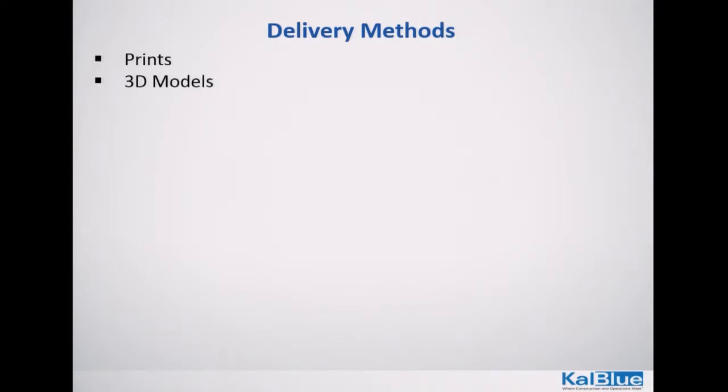3D models. More and more it's being requested. Owners want a 3D model. Owners will have it stated they are the owner of that model. That model's theirs. Because they want to take that and either continue to modify with updates. If they do an addition, they want it on there. If they're changing something, they want that information in there. They don't want to have it redone every time, which doesn't make a lot of sense, correct? So they want to continue to use that model. They are the owner of that information. So they're wanting more and more. They want that model, okay?